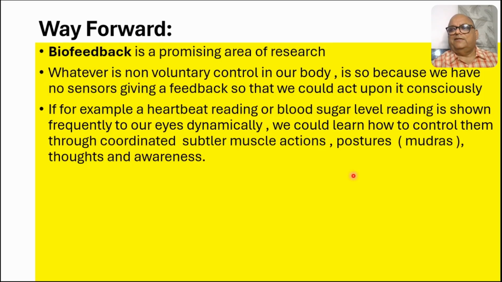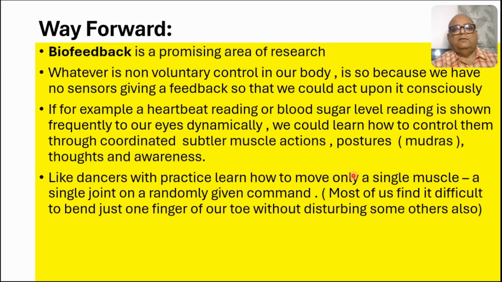By dietary inputs and otherwise, we'll learn more by otherwise rather than dietary input. Dietary input, okay, is one part. But we have other mechanisms which we can learn to control. Okay. So we could learn through coordinated subtler muscle actions, postures, mudras, thoughts, awareness. We know by doing what we are able to control these things. We will learn that. Okay.